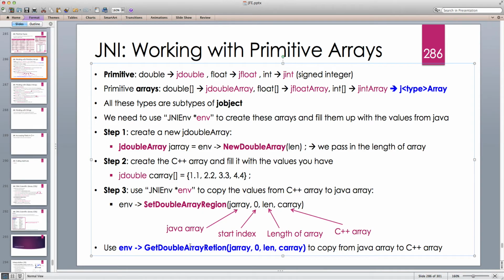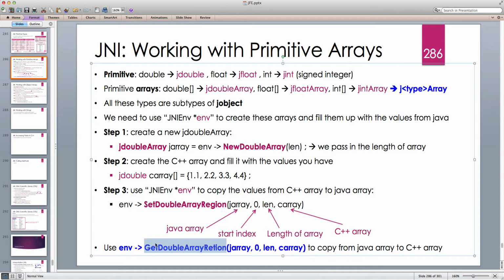And if you want to do the opposite: here with SetDoubleArrayRegion, we are copying from the C++ array to the Java array. If we want to copy from the jdoubleArray, the Java array, to the C++ array, instead of set we use GetDoubleArrayRegion.